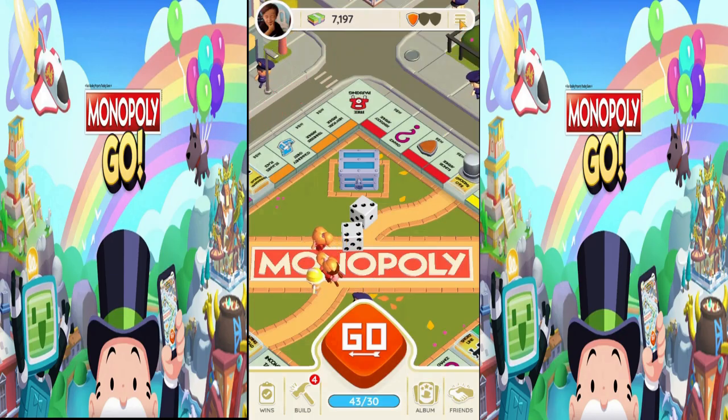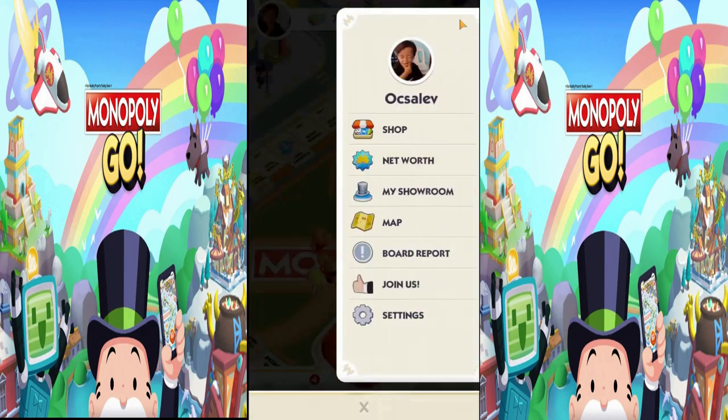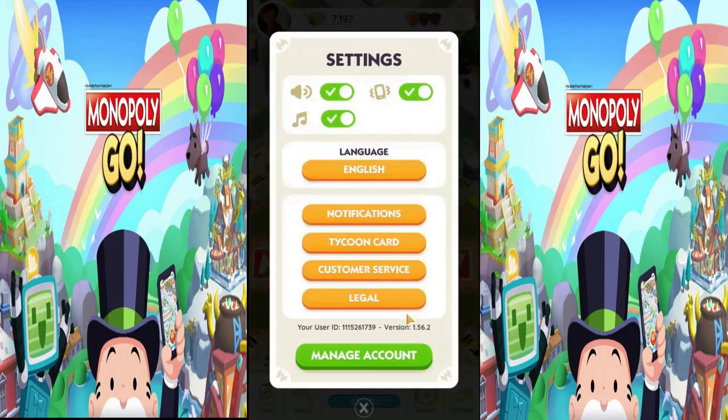To begin, you'll want to open up the game. Usually upon launching, you'll be taken directly to the main menu. This is your starting point for most in-game navigation and where many key features and options are accessible. Once you're there, take a moment to familiarize yourself with the layout. The main menu is typically designed to give you a broad overview of the game's features, options, and various modes of play.